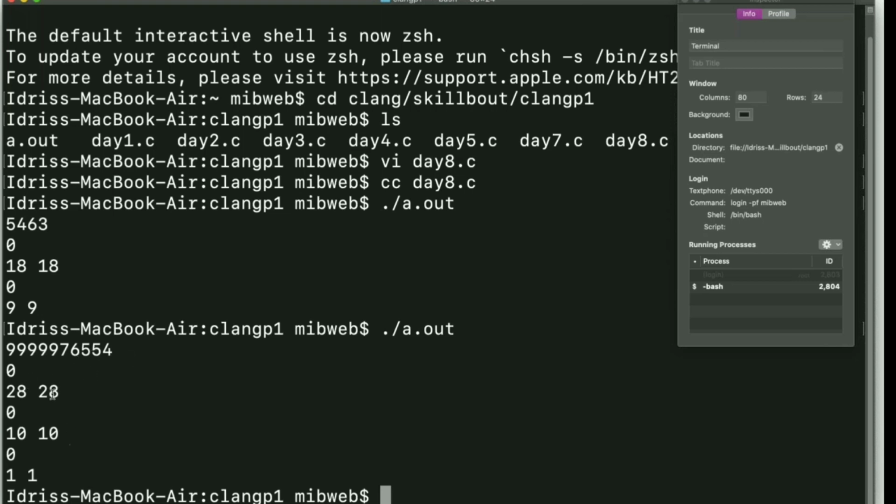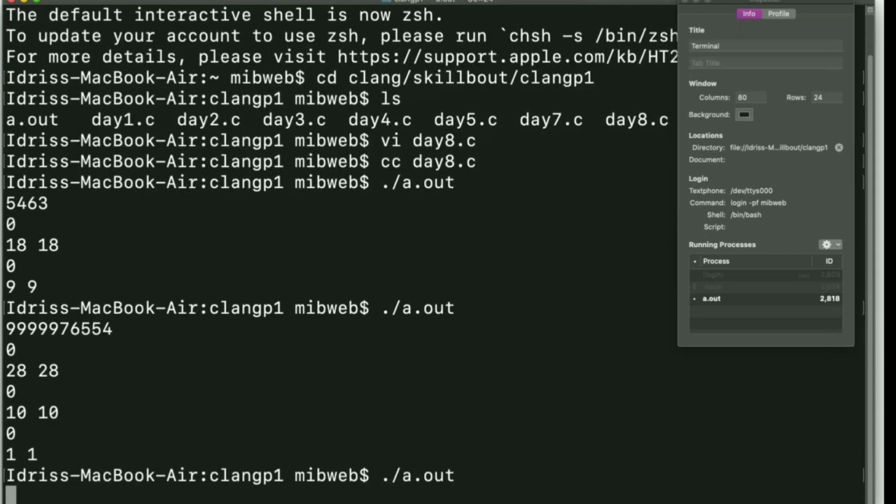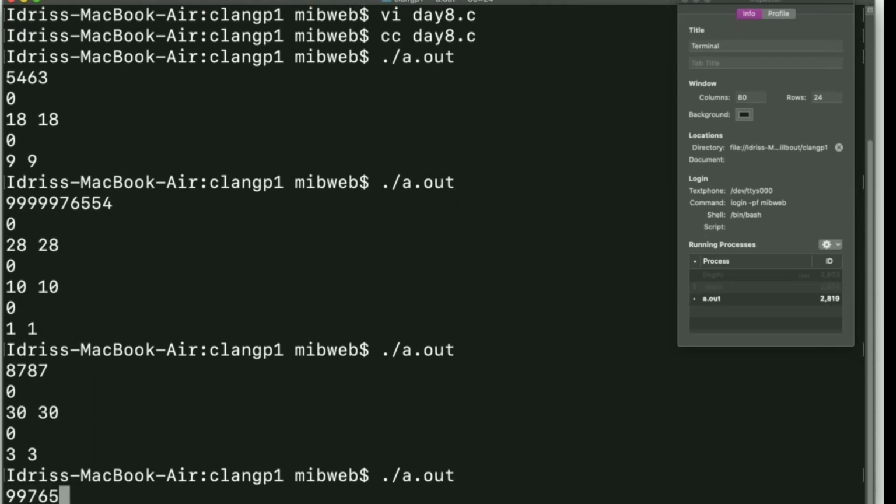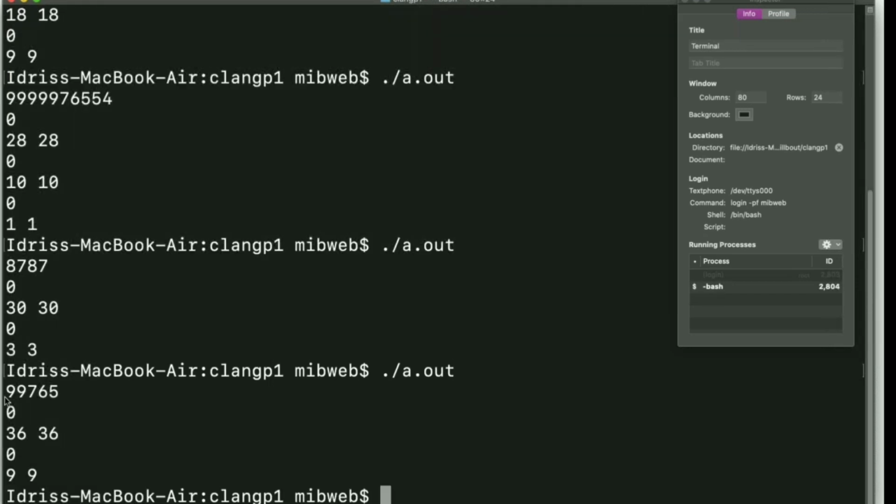Not to worry about it. Okay, might be so, I don't know. It should not be like this, right? So let's take it like this: 87 87, 8 plus 7, 8 plus 7, I'm getting it right. For the beginning, okay, wait a second. 9976365, so I'm getting it. Might be this is a wrong calculation that is happening here. Might be there's some mistake, I don't know what it is. Might be it is going out of bound, guys. That's the reason it is coming like this.